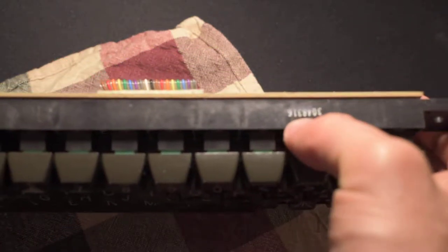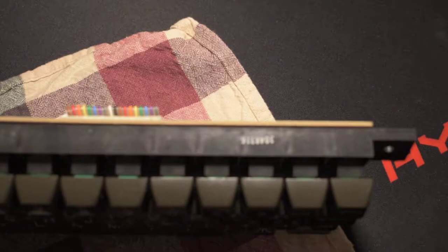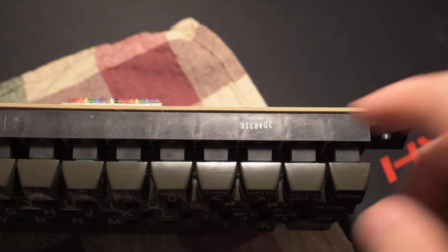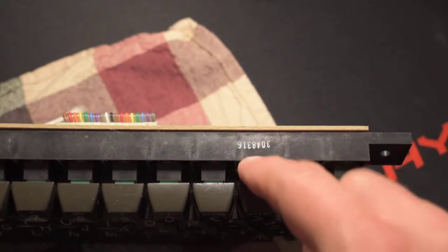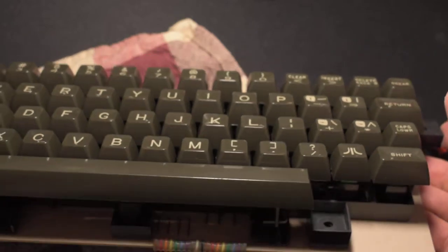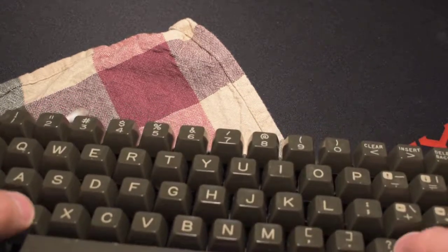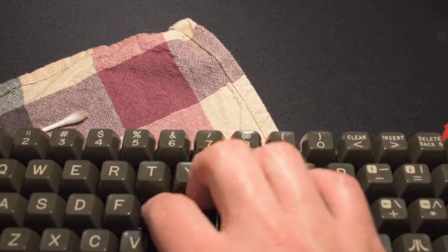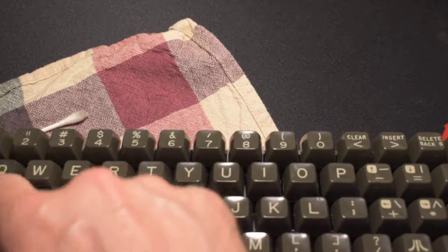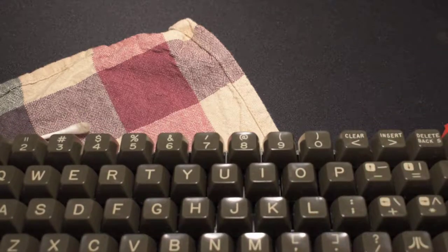This little white number, if you're cleaning one of these, it will wipe off, so careful. Careful with a wet rag on that number. Kind of nice to keep it, right? Don't want to wash off the original number Atari put on there. Might be a sequential number applied to each keyboard, sort of a serial number. Alright. It does feel different than the other keyboard. A little lighter, not as heavy, I guess.